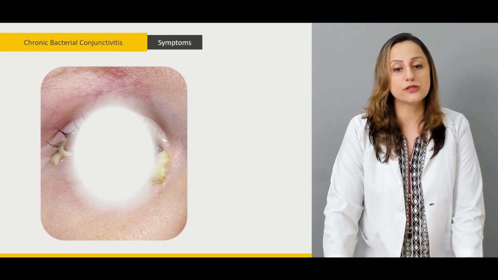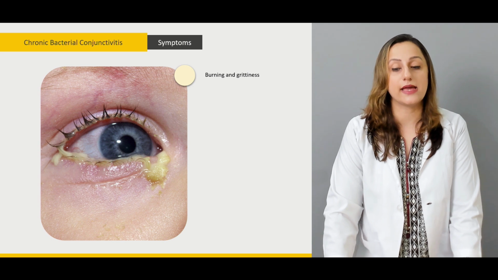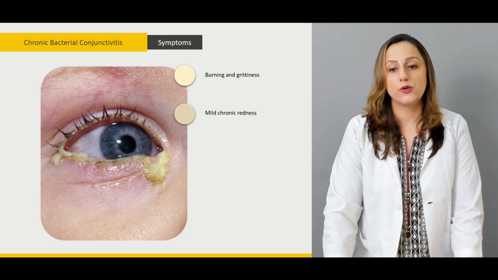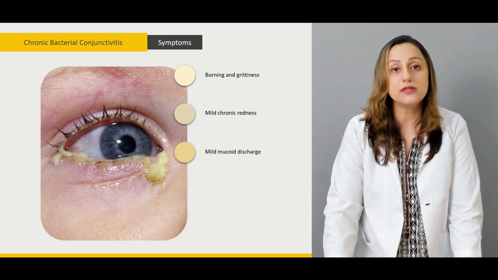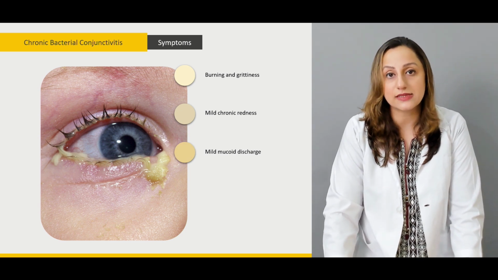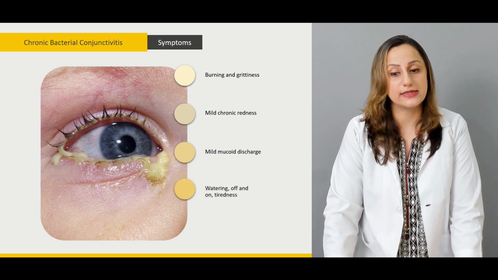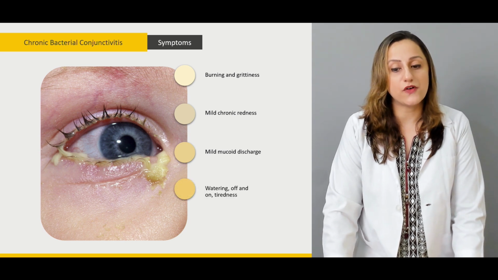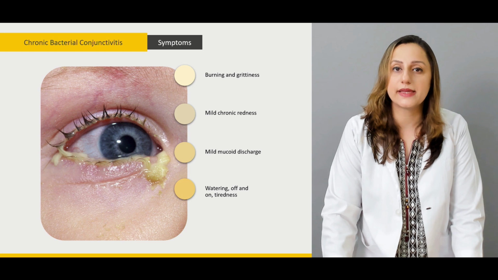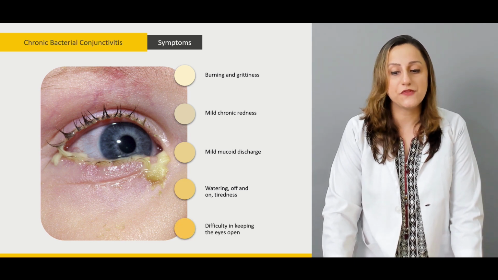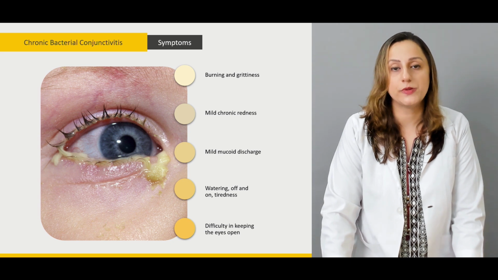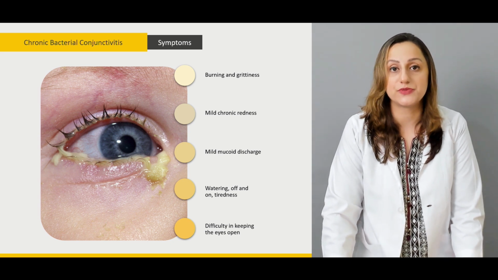The symptoms would include primarily burning and grittiness in the eyes. There would be mild chronic redness observed, mild mucoidal discharge present at the canthi and at the lower eyelids, watering of the eyes, and the patient would complain of tiredness of the eyes as well. There would be difficulty in keeping the eyes open due to photophobia and multiple reasons, of course.